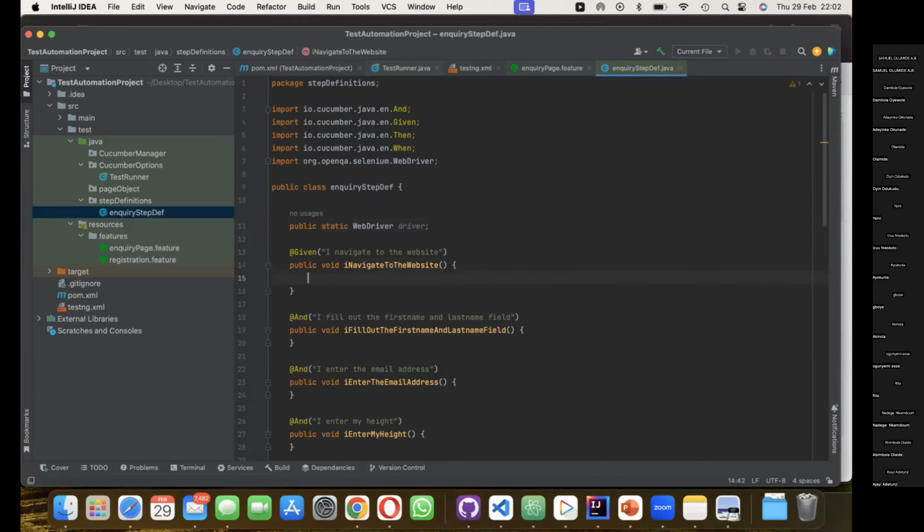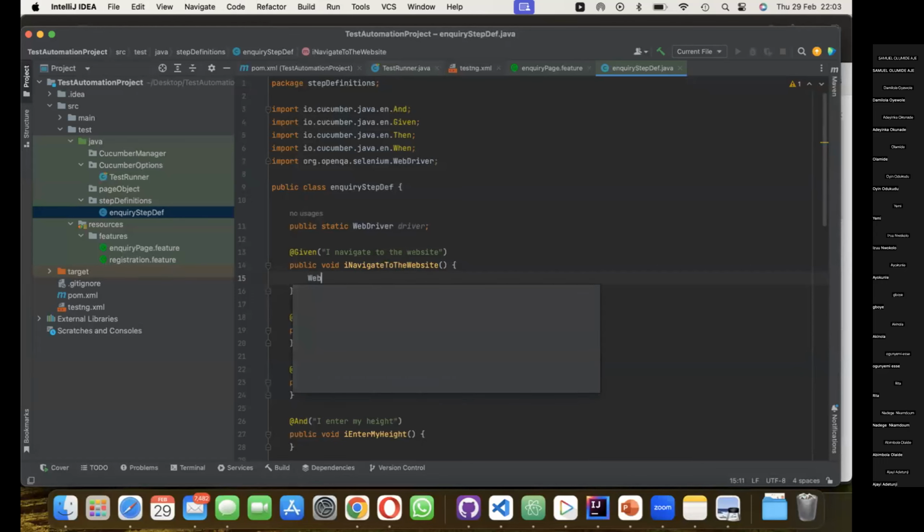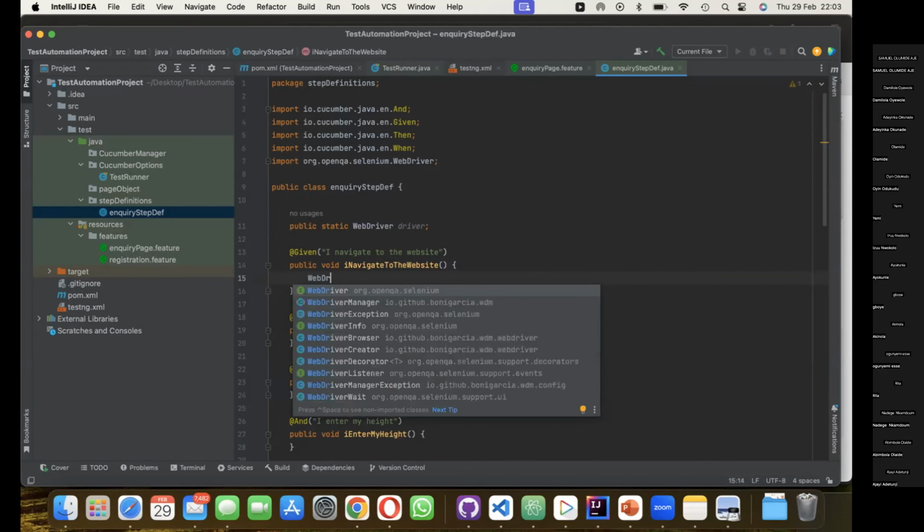So the next thing we're going to do now is to try to open up a browser. And how do we do that? We need to first declare our Chrome driver. And like I mentioned, instead of downloading the Chrome driver from the internet, we're going to be picking up the Chrome driver from our WebDriver manager dependency that we have in the POM file. So how do we do this? Just type WebDriver. You can see it's already coming up as the second option, WebDriver manager.